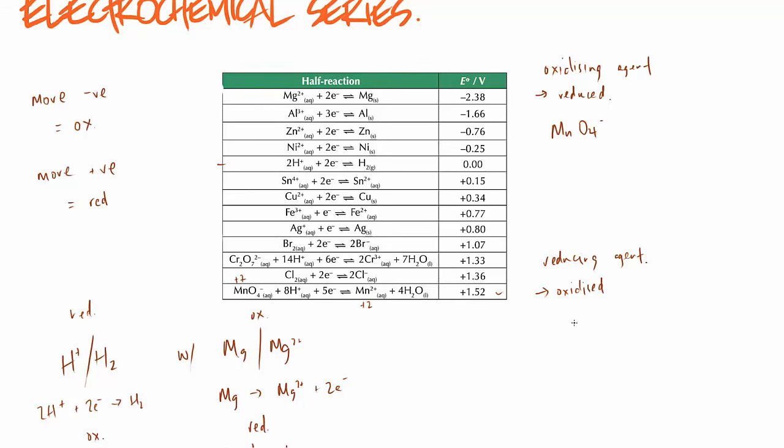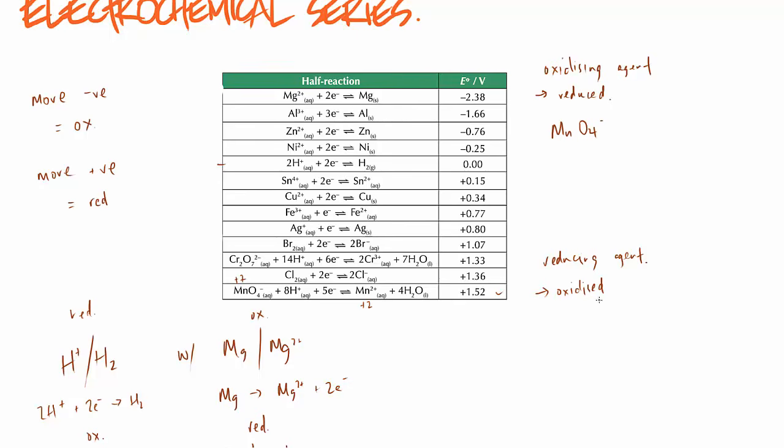So there we go. On the flip side, our reducing agent is something that is in itself oxidized. So on the complete opposite here, the thing at the top would be the best at being oxidized. It would be the best reducing agent up here, because it is the one that has the lowest electrode potential. Now this is the important part again. If you know this is the half reaction that's going to involve the best reducing agent, you've got to decide whether it's the Mg2+ or it's the Mg.